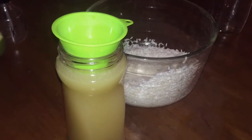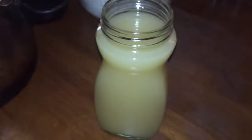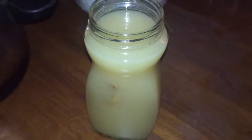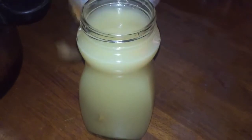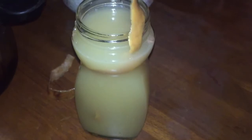So to finish it off, I am just adding the orange that we used, and also the lemon skin that we just used to boil this. We're going to add it to this, and I also sterilized the cover, so everything was sterilized.